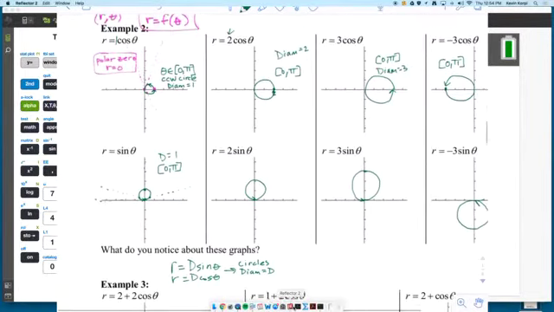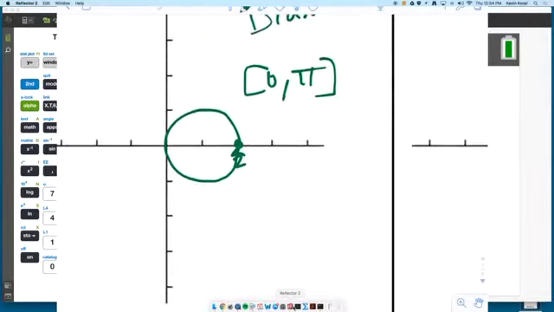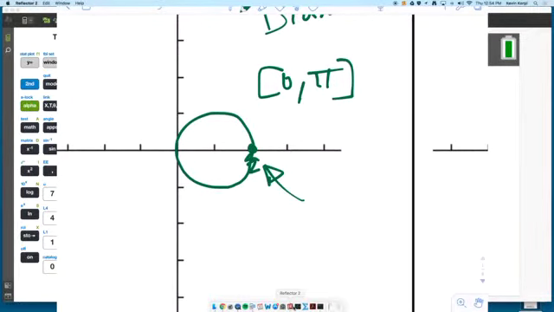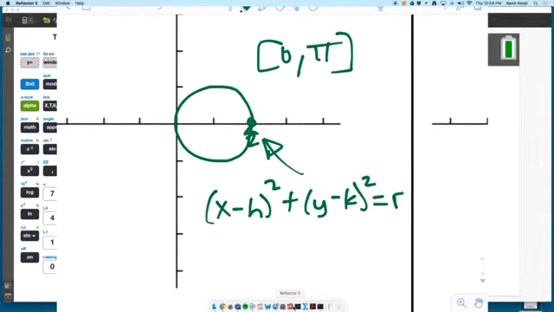Now notice how simple these equations are, right? They're pretty simple. Cosine theta, 2 cosine theta. Are these things functions of x? Do they pass the vertical line test? No. So you can already get an idea of the simplicity of these equations that are not even really that elaborate in terms of rectangular. Because if you were to write, let's say we wanted to write the rectangular equation for that. Remember, the equation of a circle is x minus h squared plus y minus k squared equals r squared, where the center is at h, k and r equals the radius.